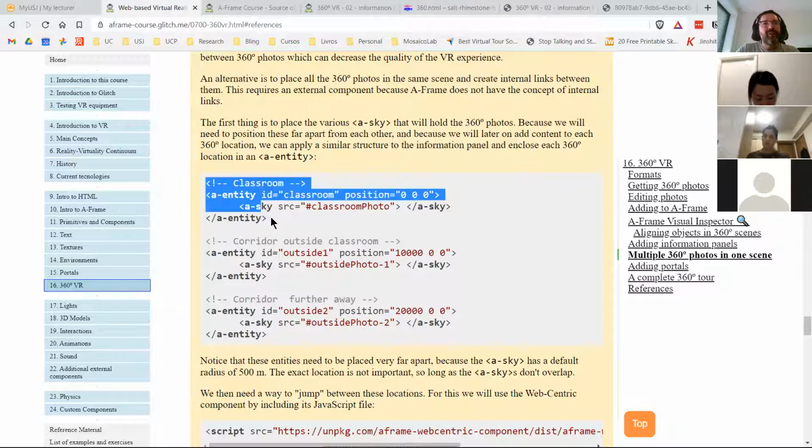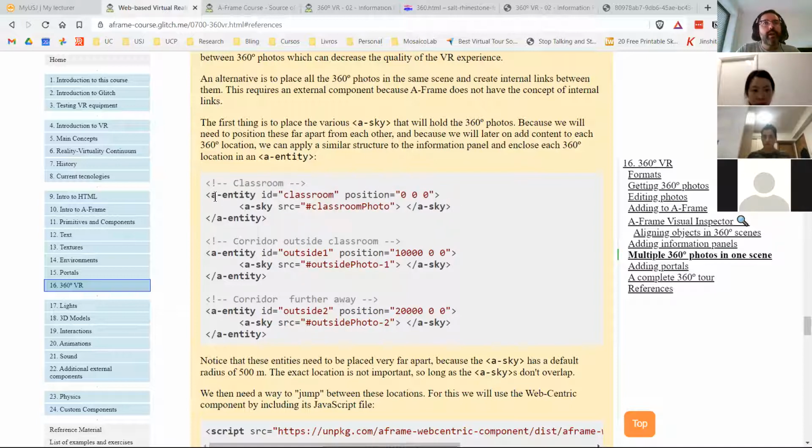And to make things a bit more structured, because now we have several scenes inside a single file, I am again using outer entities to represent those various scenes, so that things are better structured and manageable in our HTML file.